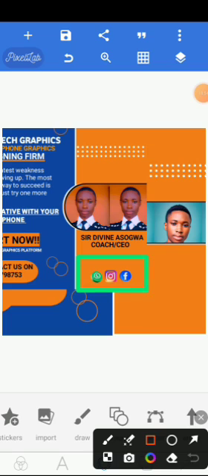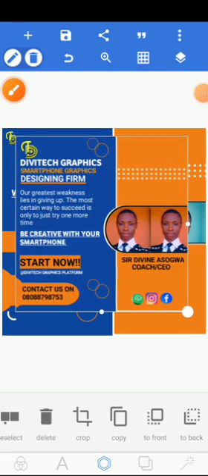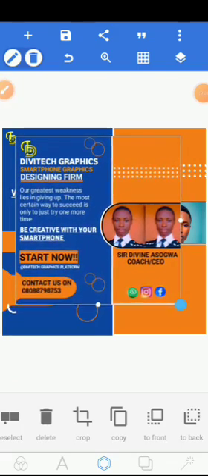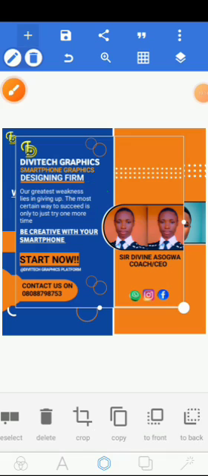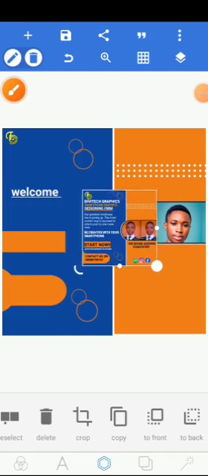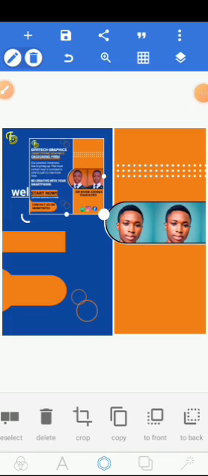Make sure to remove the background. Alright, so this is just a simple way you can design a social media flyer. So this line here, just use shape and get this line. It's very simple. So if you just get this knowledge, this is just the structure of this design. You can put your own text, your own name, what you want to put in that flyer.